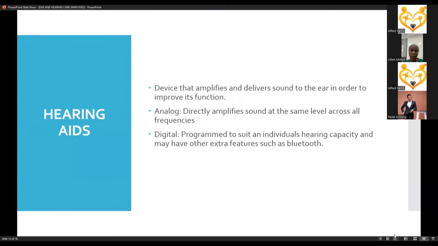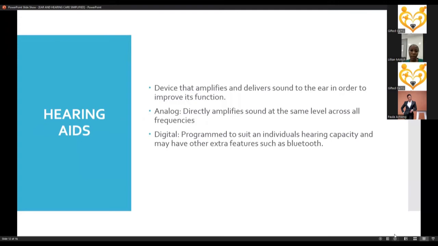That means if you develop a hearing loss, the doctor is not able to take you back to the normal level of hearing. That damage that has happened to your ear is usually permanent. And so most of the time we prescribe hearing aids. A hearing aid is basically a device that takes the sound coming into the ear, amplifies it, and then delivers it to the ear at a higher level.